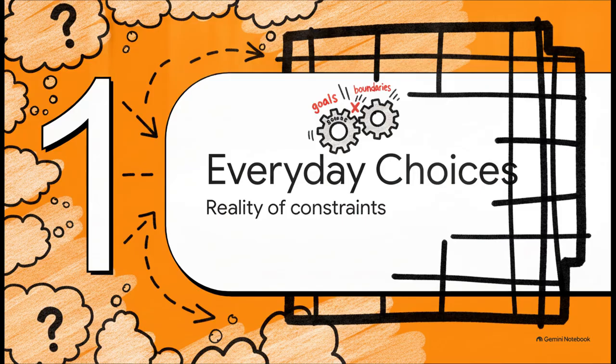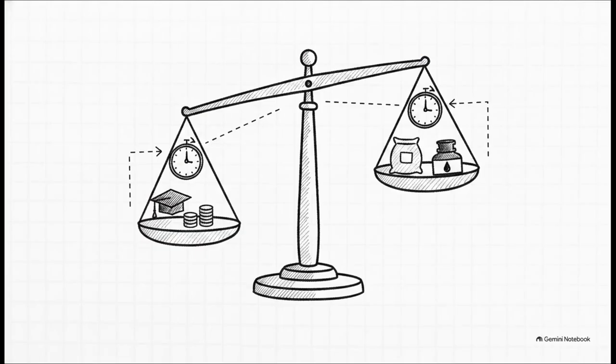Okay, jumping right into section 1, everyday choices and limitations. Let's look at the harsh reality of constraints. Whether you are a student rationing exactly 5 hours of study time between homework and online modules, a food stall trying to maximize income but constantly running out of ingredients, or a print shop managing your ink and labor, you are constantly forced to find that perfect balance. You literally can't just do everything. You have a goal, and you have a strict limit.